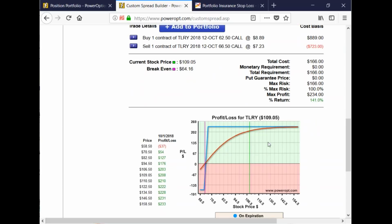Regardless of the fact that you're in a spread, Dawn, and it's a good spread, it's done really well for you. You got to let me know what you did with this position because you might have done better if you could have avoided it, but I doubt it. Here we bought your 62.50 and sold the 66.50 call. You made a great play, speculation, 141% return. I really like it structurally. And you did it when the stock was right between the strike prices, essentially.